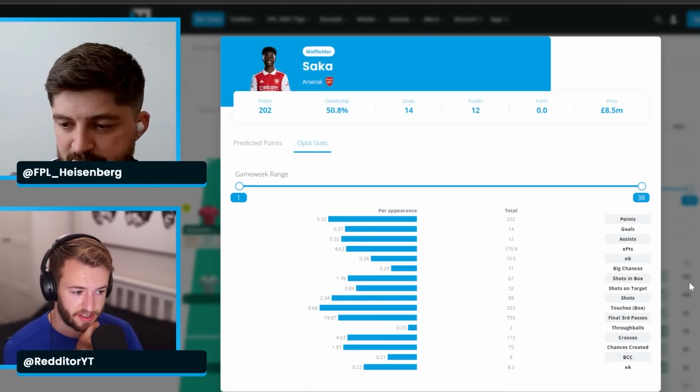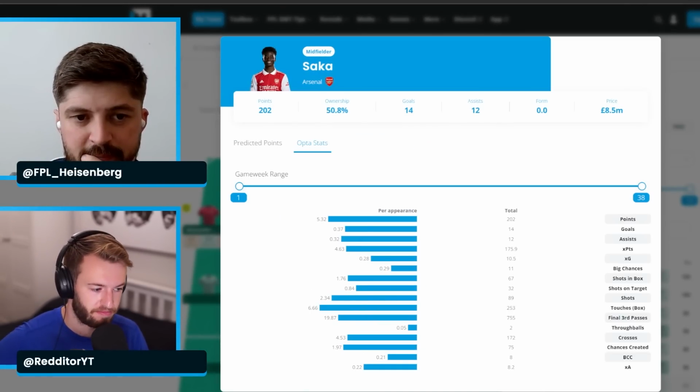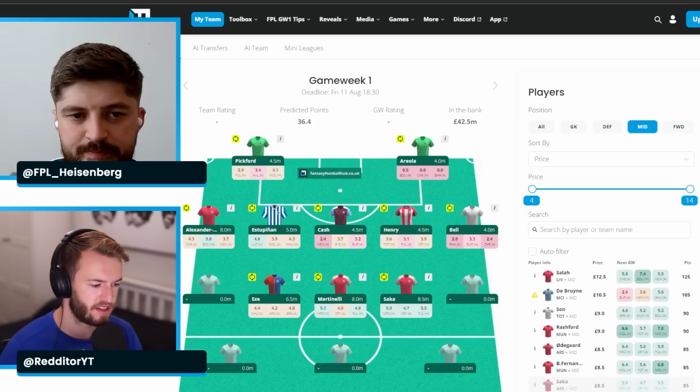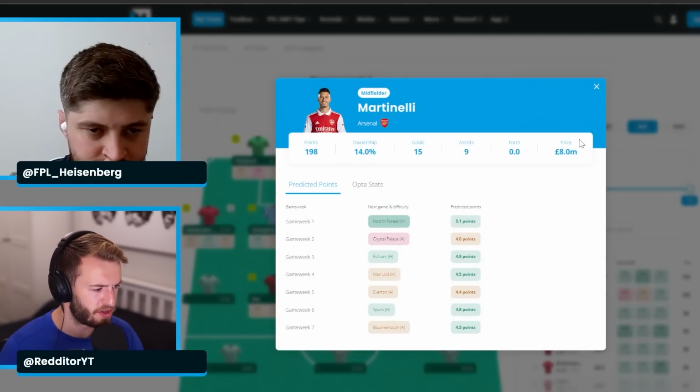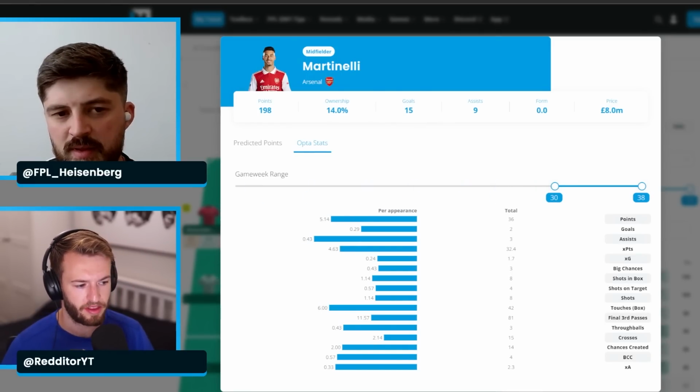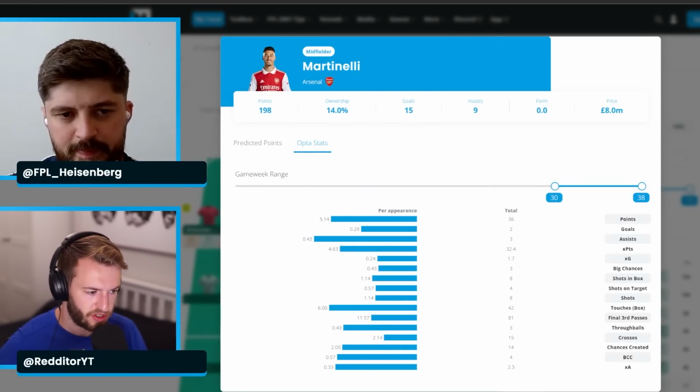Yeah, it's interesting. Per appearance, Martinelli actually got more points last year than Saka. Obviously had a bit of time out with injuries, but ended the season so well. Let me just bring up his stats here so we can have a look. From game week 30 to game week 38, 5 points per appearance, doing really well.